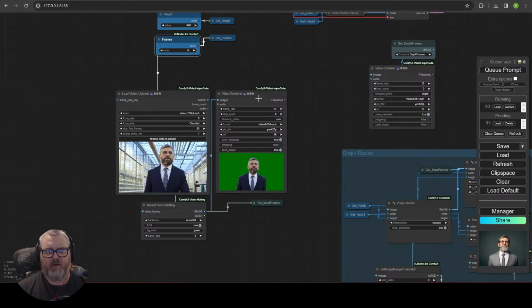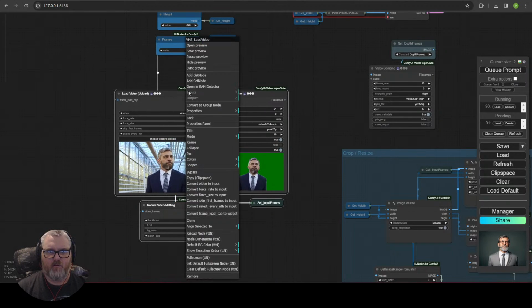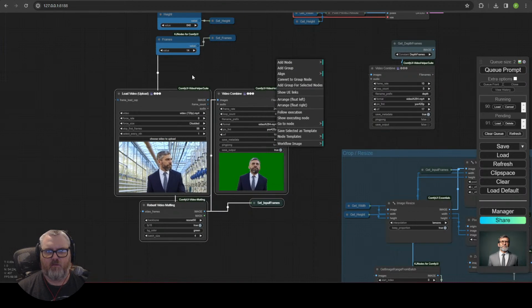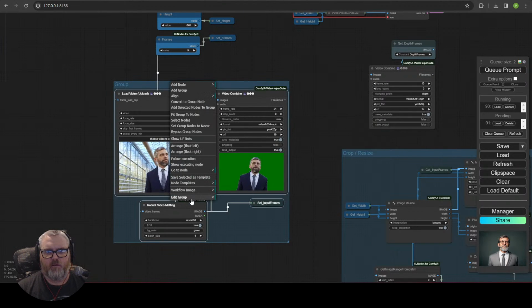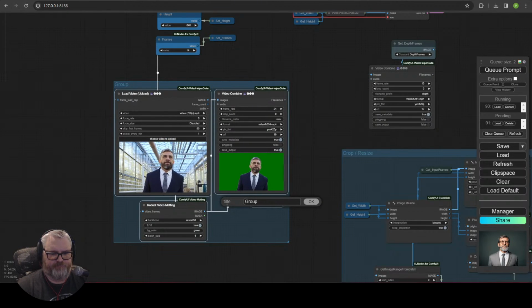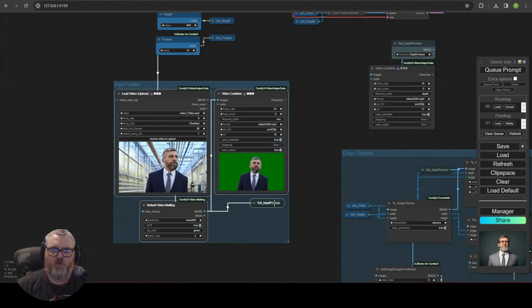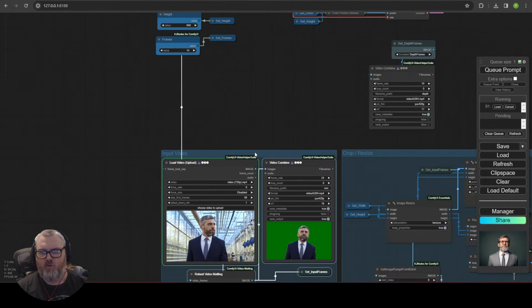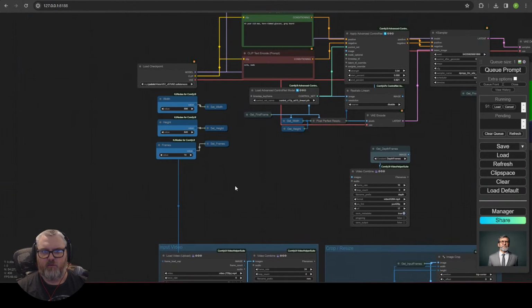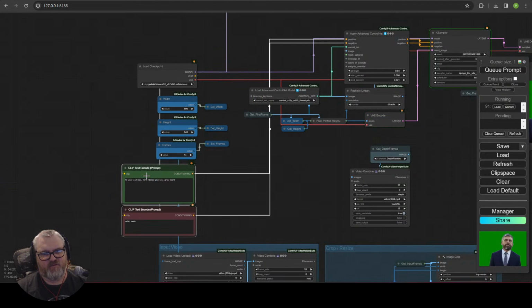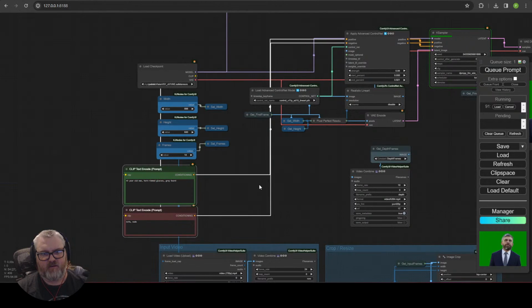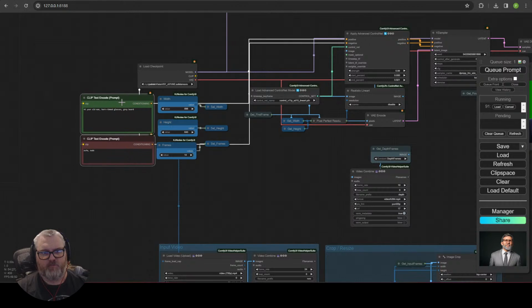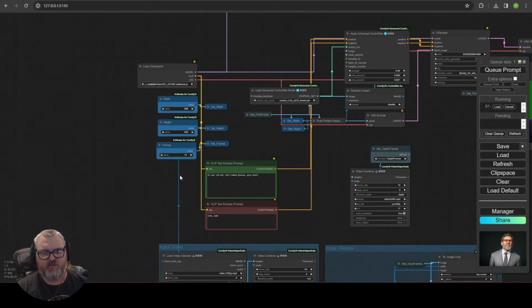Yeah, frame load cap. Input video. These are settings. Your settings too, technically. Let me just pop the prompts here.